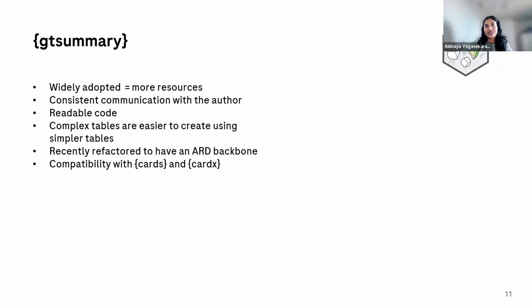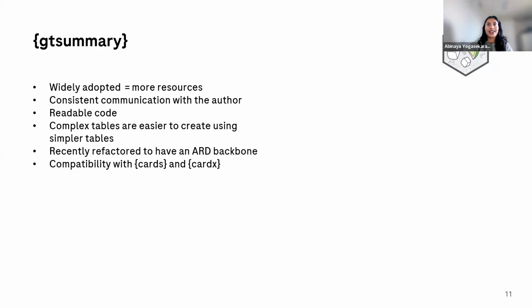We also had an open channel of communication. Daniel Schoberg, who's the author of the package, works at Genentech, and he's also part of the NEST team. So we were able to shorten that feedback loop. If we had any questions, he was able to address them, or the other way around. So again, that made the development process very quick and efficient.